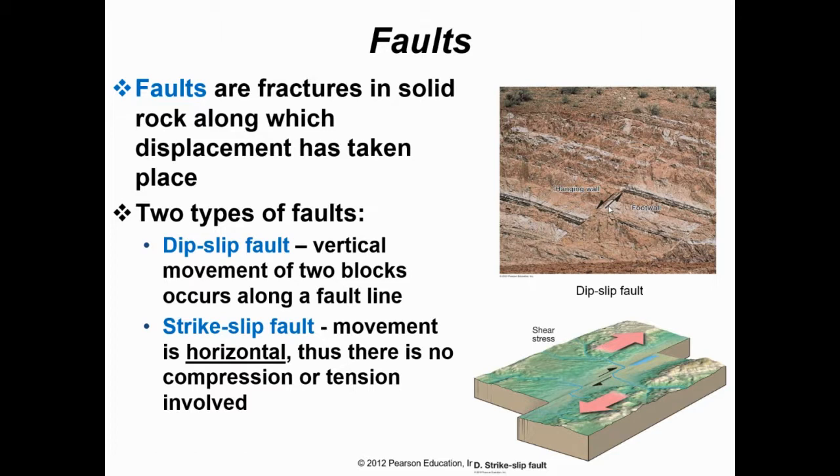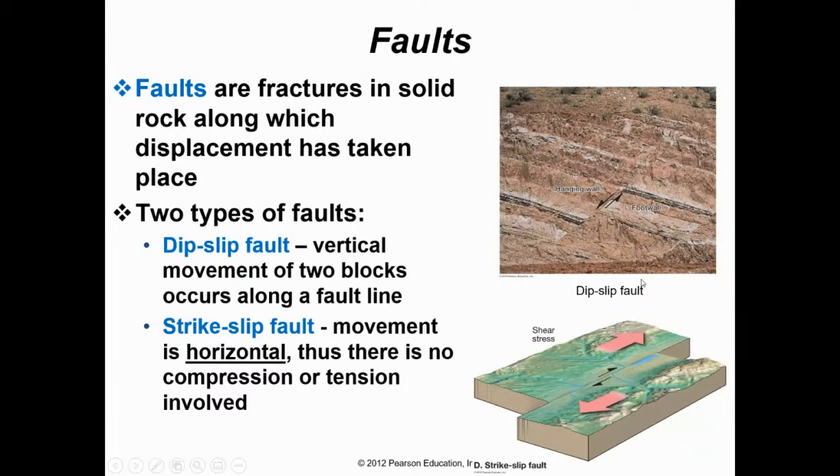So in terms of structure, you have the hanging wall and the foot wall. The foot wall, think of it as having its foot underneath the hanging wall. So its foot is right here. The very bottom part of the foot wall is underneath the hanging wall. And the hanging wall hangs over the foot wall, pretty much everywhere. That's how I remember the difference between the two.